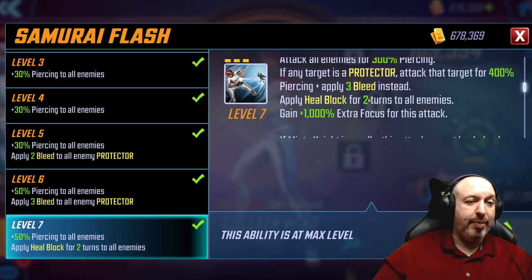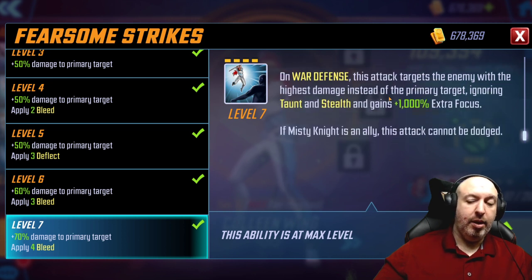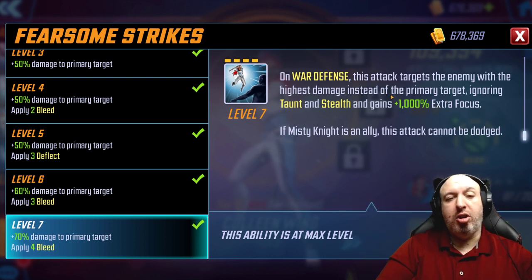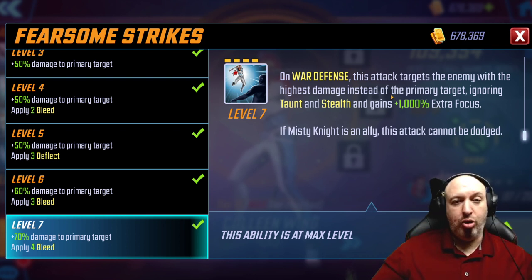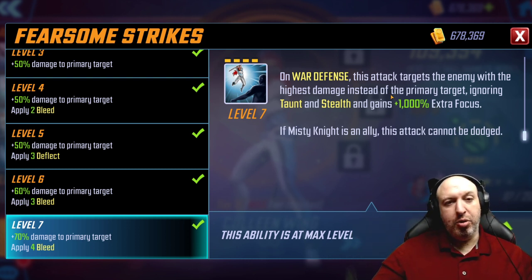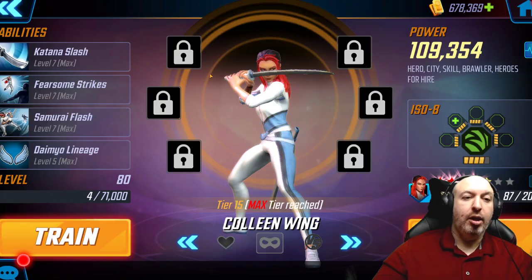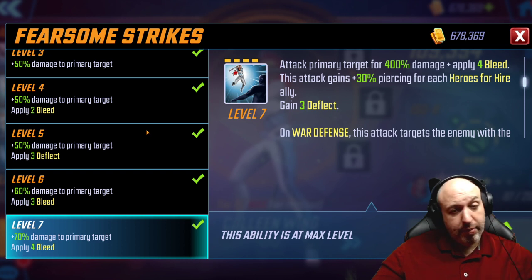Now we all know that bleed is magnified by T4s, which is why I put the T4 in all these abilities. These bleeds are no joke. They're hitting for a ton. So remember, this is going to be something that's important. Now the fearsome strikes, all right, is going to target the enemy with the highest damage as well. Now remember, all these ignore the targeting mechanics, so it's going to target behind taunt, which probably won't be an issue because you're not going to be using a protector, but we do know that some other protectors don't taunt. It is very, very powerful. It'll erase characters. You guys have seen this. If you let her get to her special, most characters aren't going to survive that.